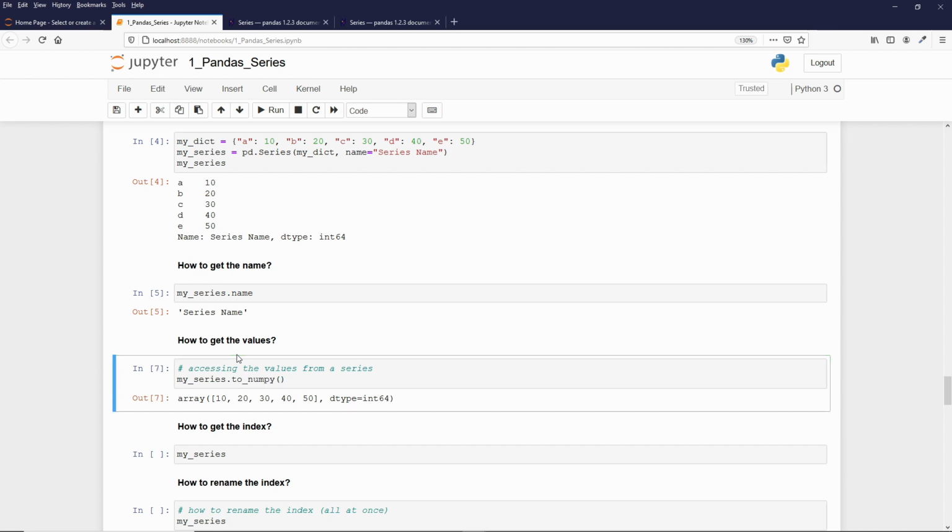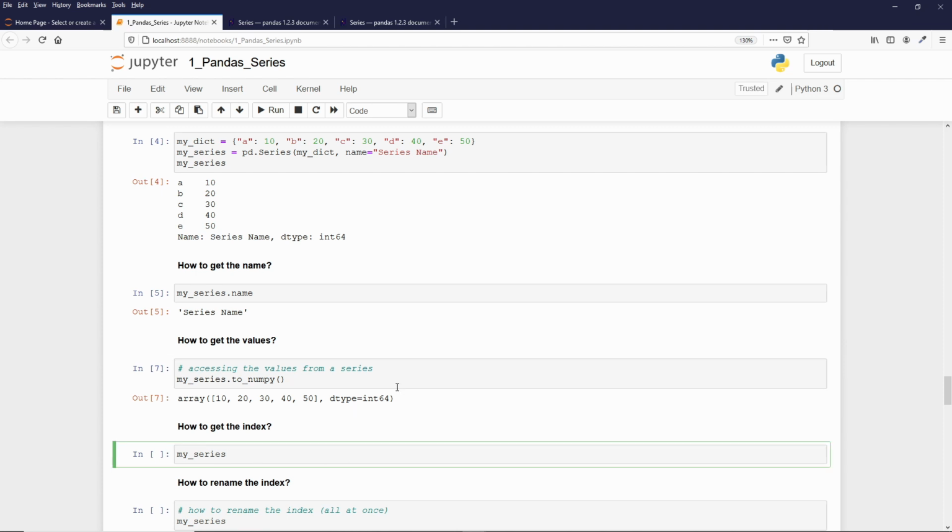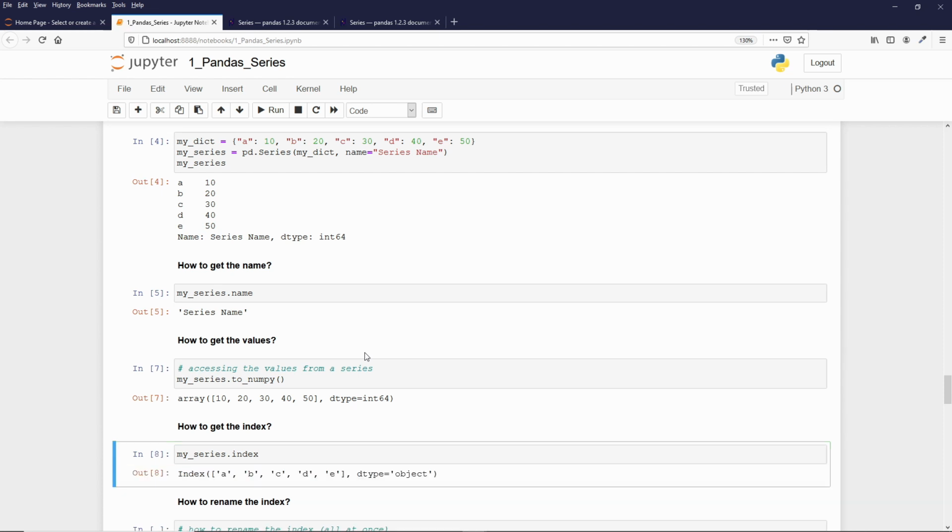If I run it, it returns a NumPy array as well. And finally, we have the index. How to get it? You just type the series name, dot, and just to let you know, you can always press tab, and you also have the entire list of methods and attributes, but in this case I want to have index. If you start typing, it's gonna tell you which one starts with E, N, D. Okay, there is only index. Alright, if I run it, we get our index.